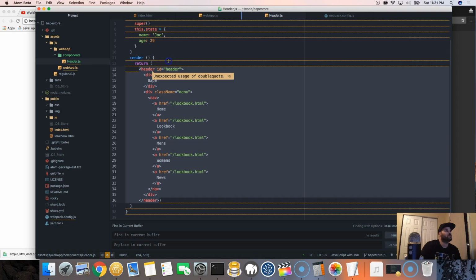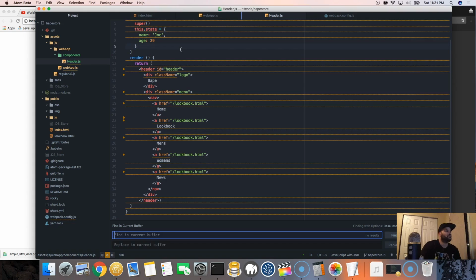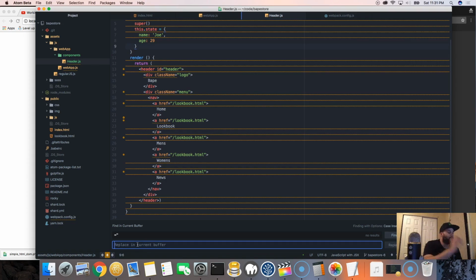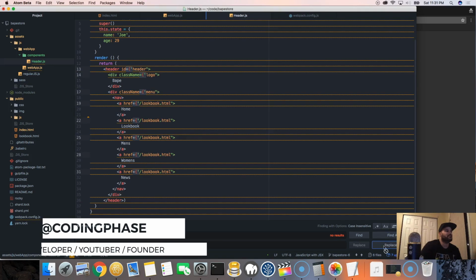Cool. All right, it's telling me we're using double quotes. So what we're going to do is a Control F, and wherever you see equals double quotes, we're going to say equals curly bracket and then a single quote, and find all and replace.